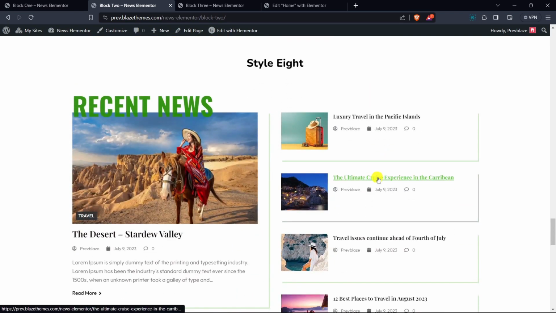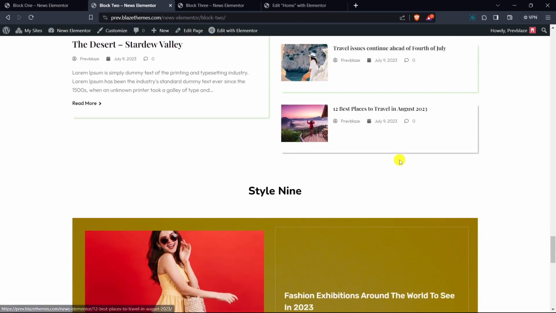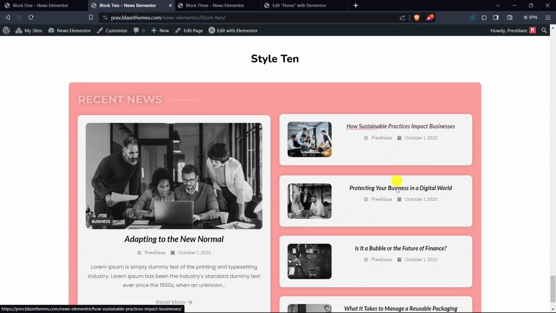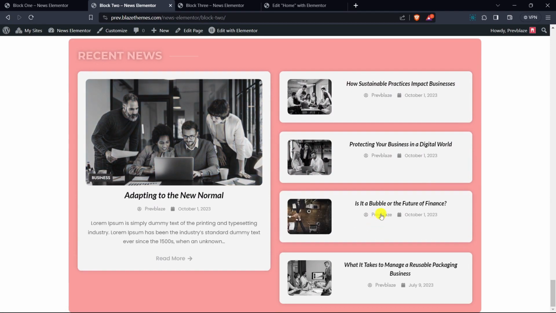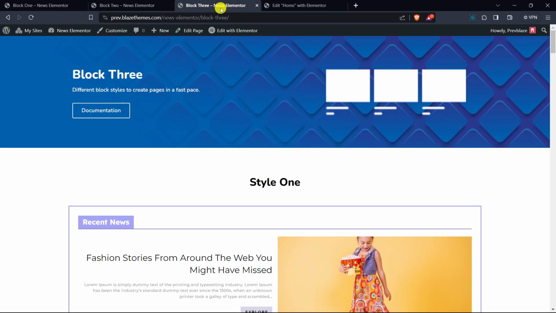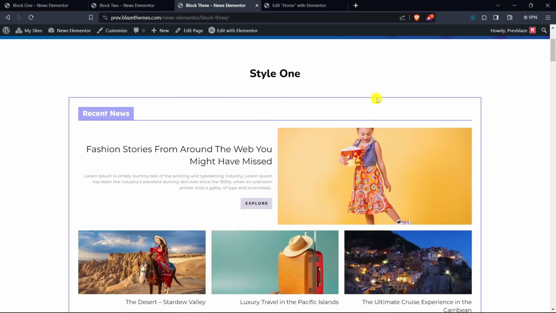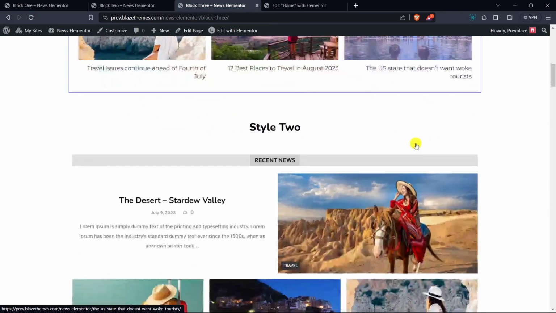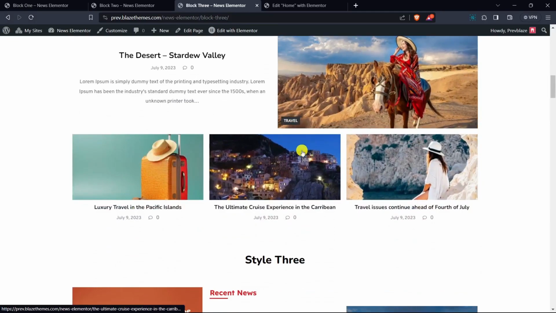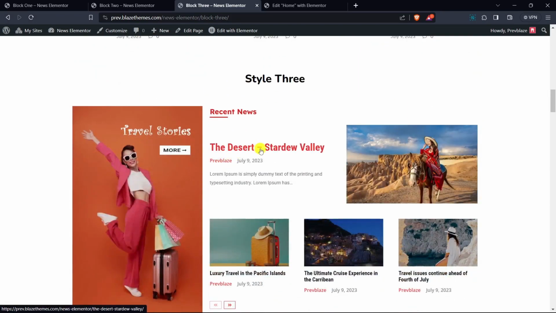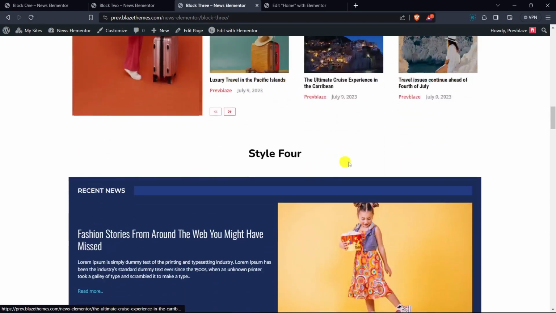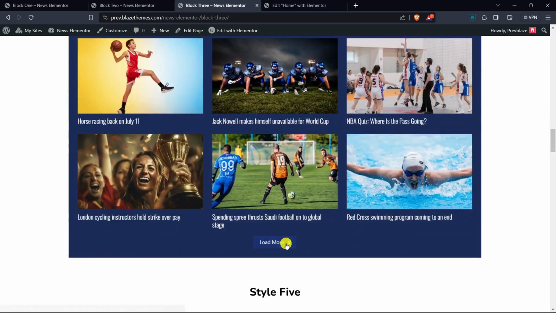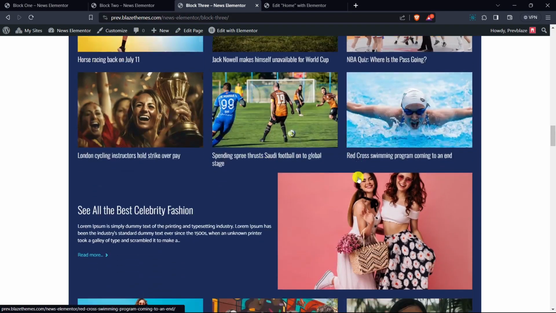Style 8, Style 10, Block 3. We will be regularly adding new block layouts and new styles with elegant designs in future updates. This one has used Ajax load more pagination.